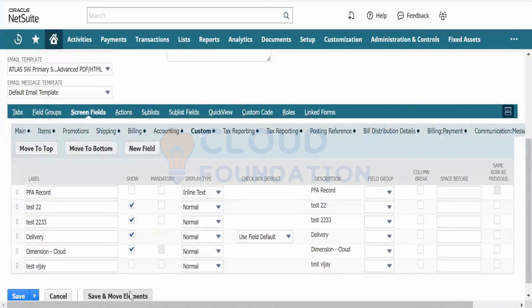It will take some time. The entire form has to be saved, so it will take just about 30-40 seconds for us to get that form. And then you can move the custom records onto your sales order form as well. So I'll show you how to do that once again. It's saving.